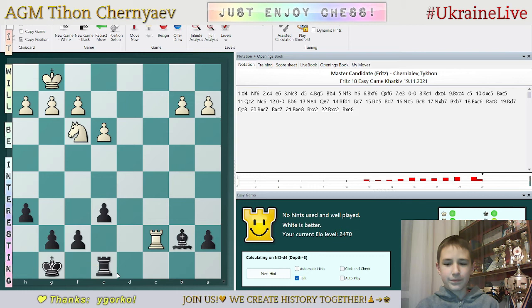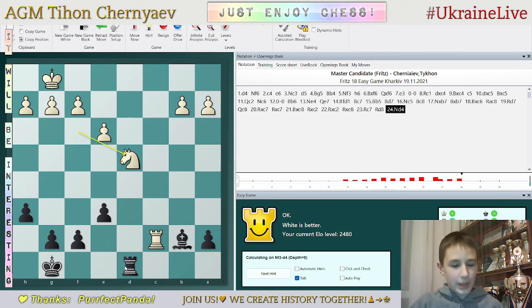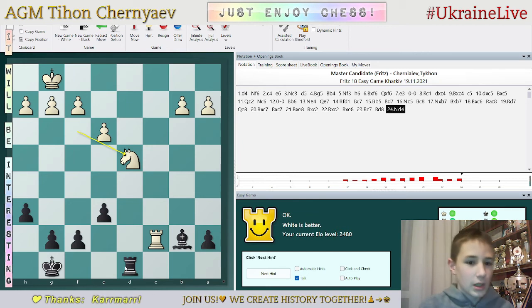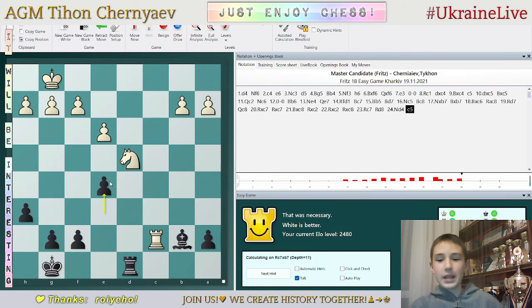Yeah, position is calm now. I'm going to play rook d8, trying to get inside his pawn camp. Knight d4, e5, rook b7, e takes d, this should be good. So you'd probably take on d4 this. Okay, e5, that was necessary. Yeah, basically, otherwise I would have been not so good.